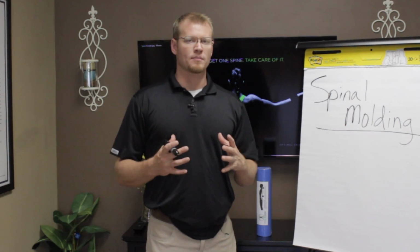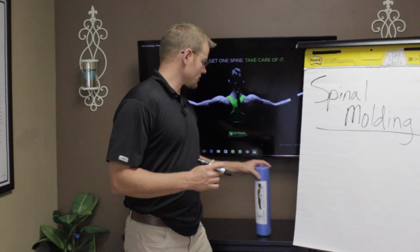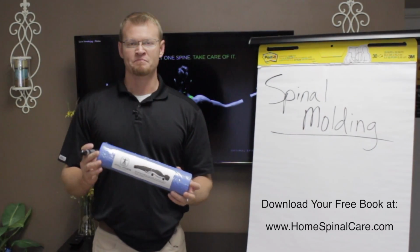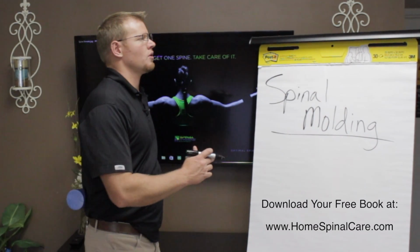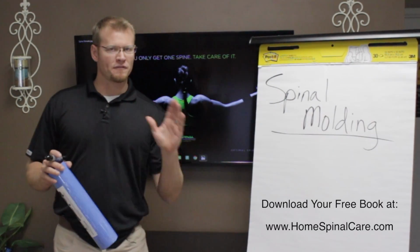But the main portion of spinal molding is when you're actually using what we call spinal molding rolls. You place one of the rolls, and if you're watching from our videos, then you'll see me holding it right here. This is a spinal molding roll. You would place one spinal molding roll under the curve of the neck and one spinal molding roll under the curve of the low back. You can just lay in your bed for anywhere from 5 to 20 minutes.